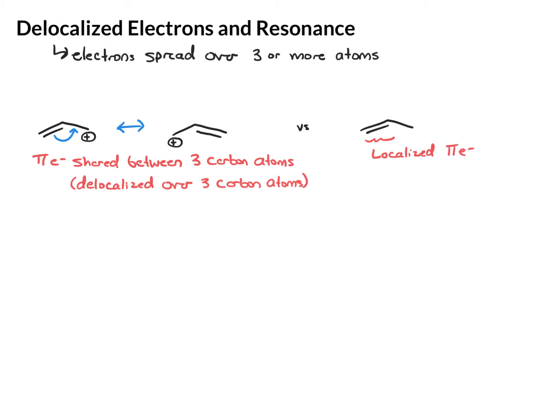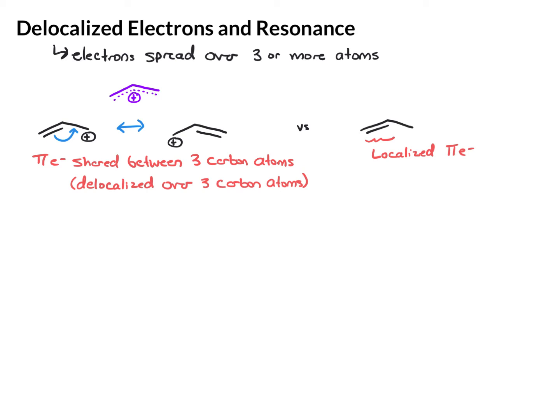In the resonance hybrid, what we have is effectively the pi electrons distributed between the 3 atoms, as well as that positive charge spread throughout the 3 atoms. And what that does is it helps to stabilize this electron vacancy here. As opposed to one carbon being electron deficient, it spreads that deficiency across the molecule.